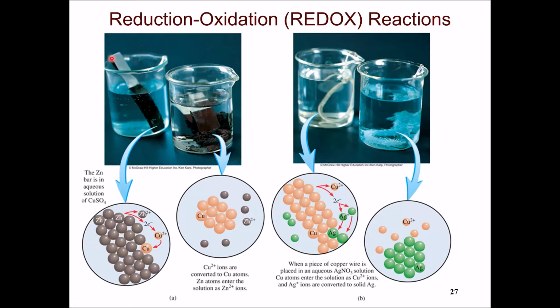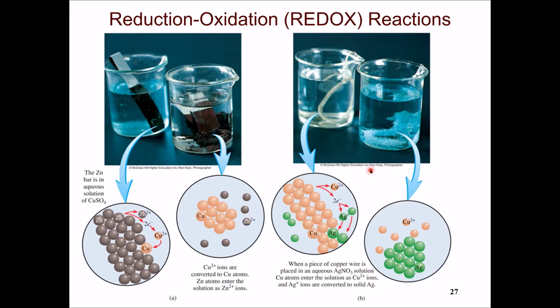If you put a piece of an active metal like zinc into a copper solution, which is much less active, zinc will get oxidized, losing 2 electrons that will be gained by copper ions in solution, which will then convert into copper atoms and deposit as this red metallic precipitate. So at the end of the reaction, all the zinc will be oxidized to zinc ions soluble in solution, and all the copper ions will be deposited as elemental copper.